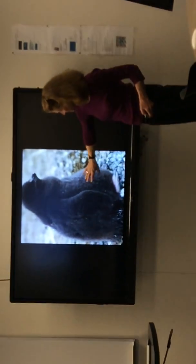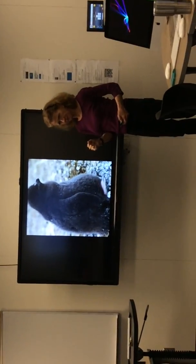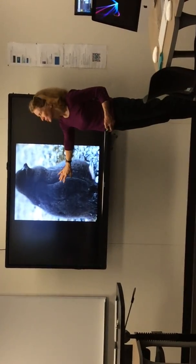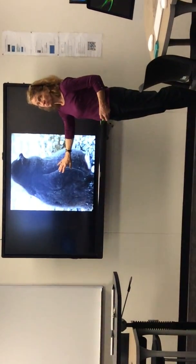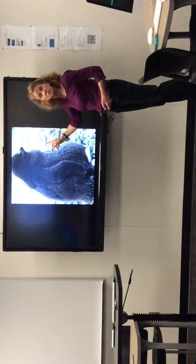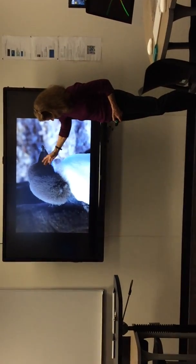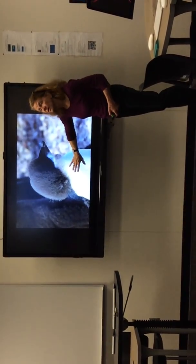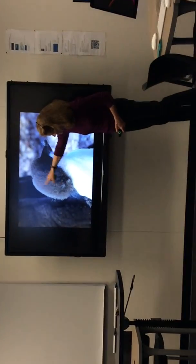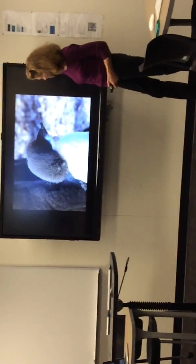When the birds are like this, they have very dense feathers that are very fuzzy if you touch them. They will keep this bird warm, but they will not keep this bird dry. So this bird cannot go into the water to get his food yet. He has to stay on land until he molts into his adult plumage here. These feathers are waterproof, and then they are able to go into the water. So here you can see he's still got some of his chick feathers, and he's pretty much ready to go into the water as he is.